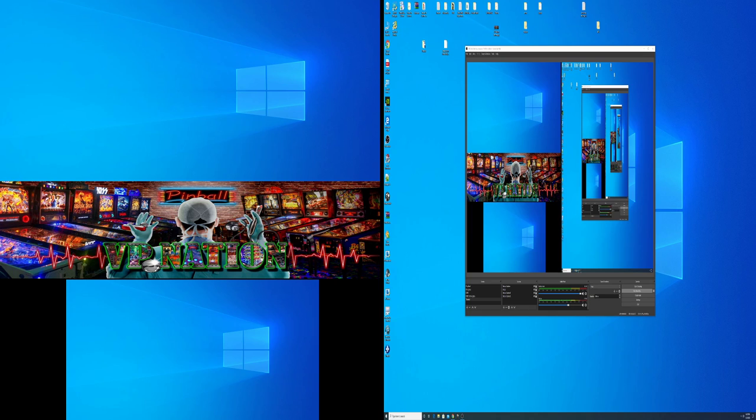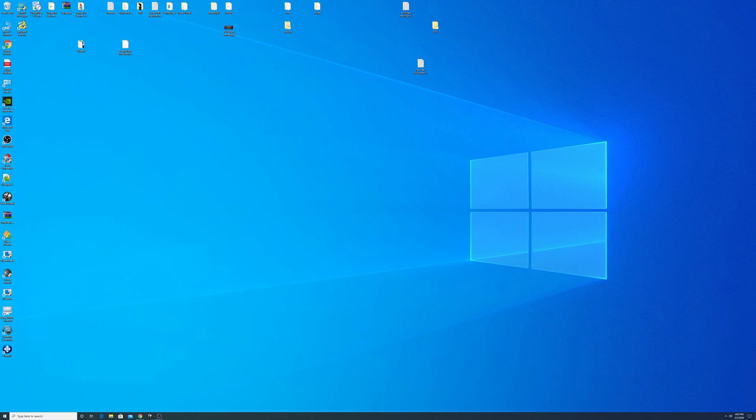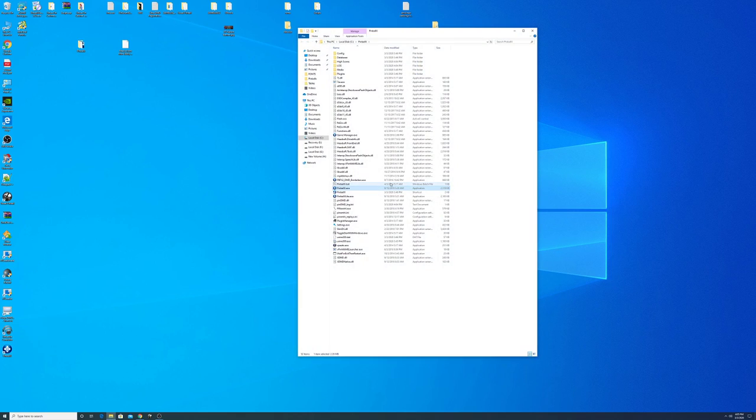Okay, we are done. We set up three screens, like you guys see: our playfield, our DMD and our backglass. Now let's say that we want to split the backglass with the topper.